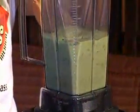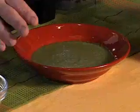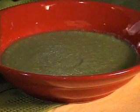We're going to pour in a little bit of olive oil, and we're going to puree that until it is smooth. Here's our finished tomatillo salsa using our Hass Avocados from Mexico. The avocados give it a real rich, smooth, and creamy texture that works great with our braised beef brisket taquitos, as well as a chip dip or with a simple piece of grilled fish.